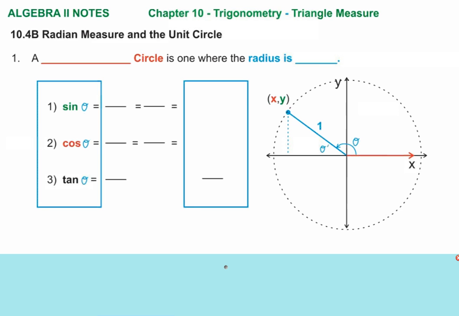And about how many degrees is that? Anybody remember? About how many degrees is one radian? 57.296. If you just take 180 divided by pi, that's one radian, right? If you convert a radian to degrees, you would multiply times 180 divided by pi. So just take 180 divided by pi, and you'll get 57.296, I think it is, degrees.